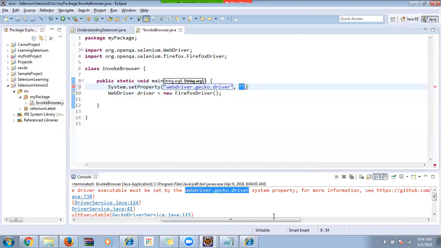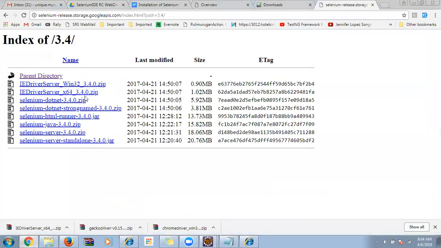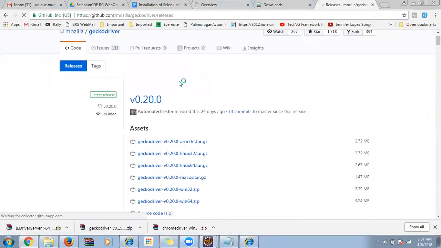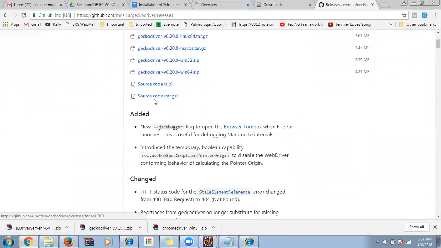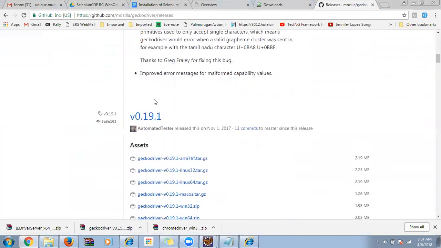So where I can find the Gecko driver right now is, if I go here, the last, I can get their releases. So right now version 20, all those things are there. Right now actually what I am using, my Firefox version is 46.